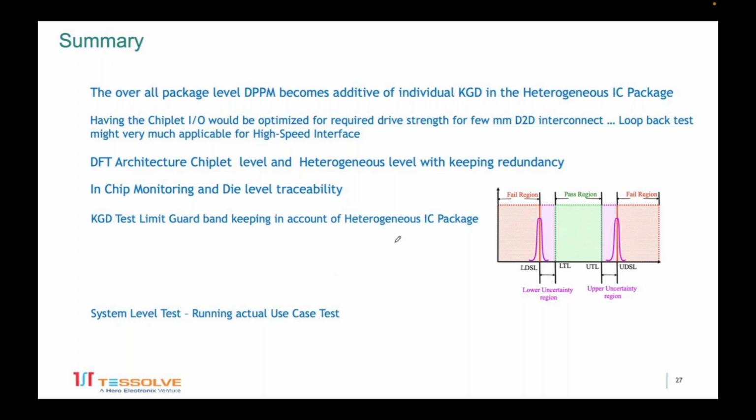And lastly, system level test: running an actual use case test will, at least in the initial period, greatly help to capture some of the errors that the field will eventually see. So that's pretty much the summary and the presentation I have. If there are any questions, I can take them.